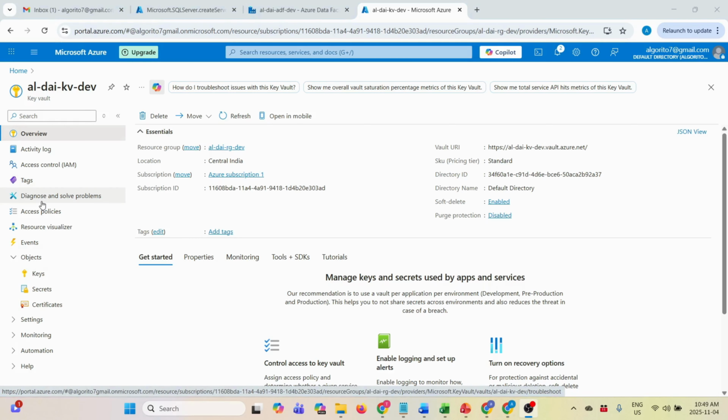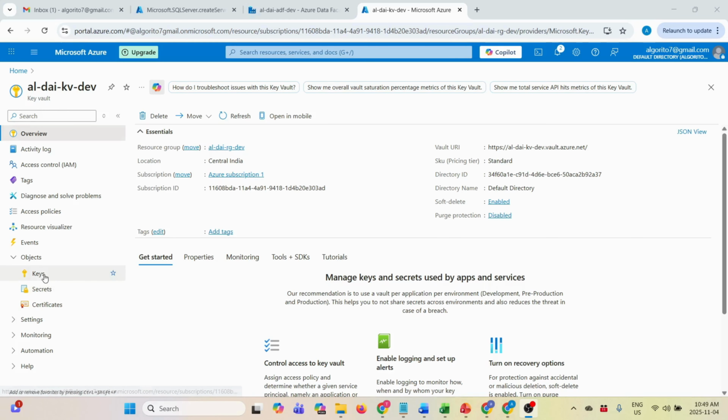When you join an organization as a junior or mid-level engineer, usually the infrastructure team or a senior engineer will be setting up the key vault. You don't have to do these steps. I just wanted to demonstrate how it is done.